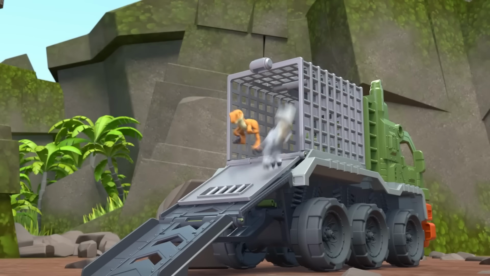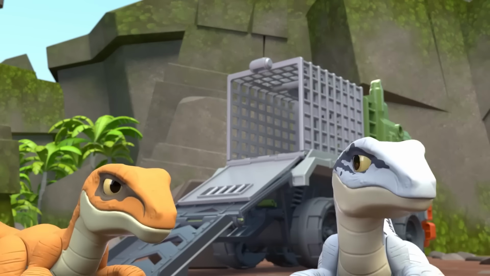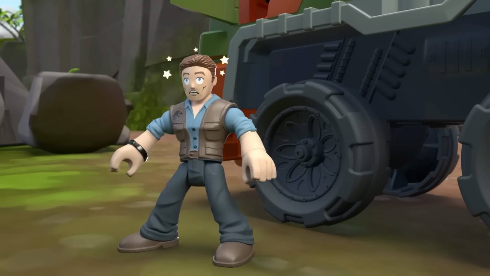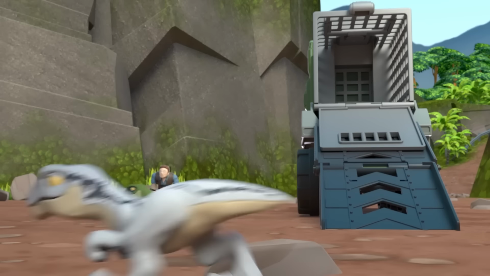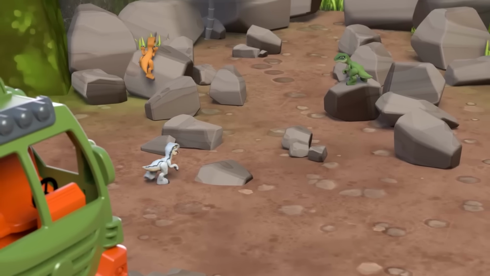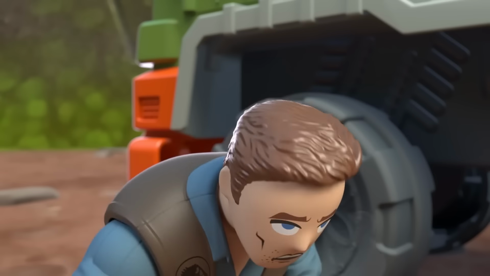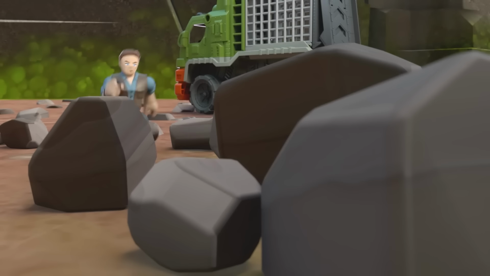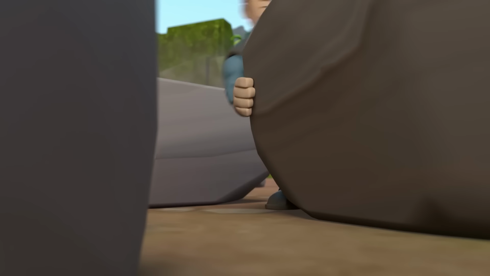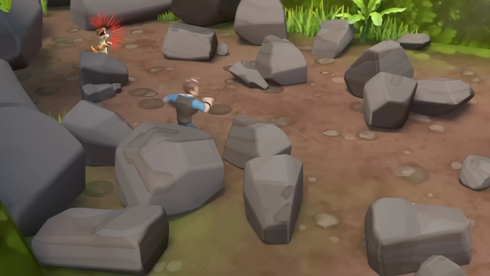Whoa! Uh-oh! The baby raptors are escaping! There they go! Owen looks pretty dizzy! Uh-oh. He's not happy. The baby raptors aren't gonna make this easy. They're playing hide and seek. Three against one.